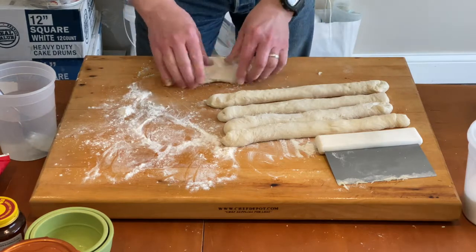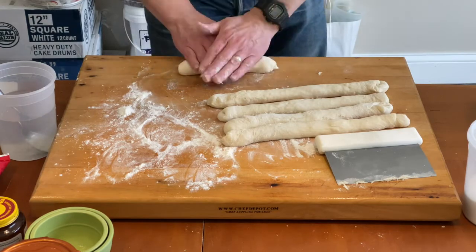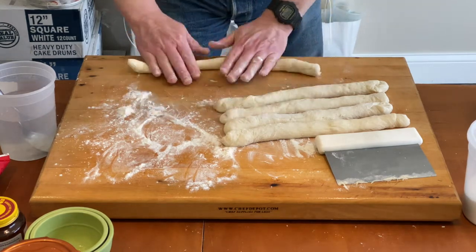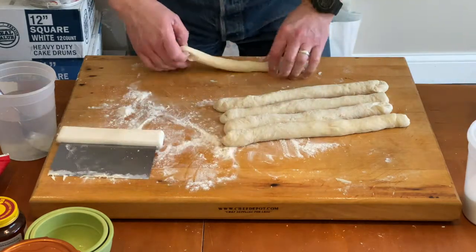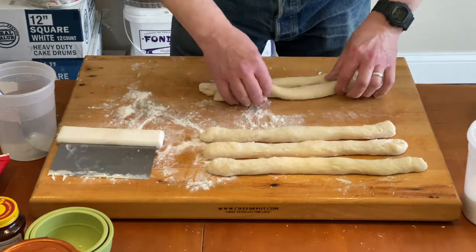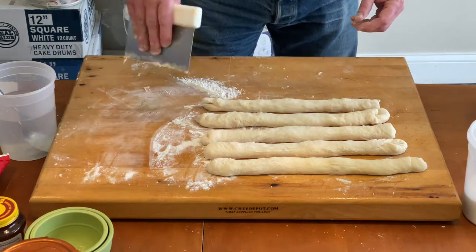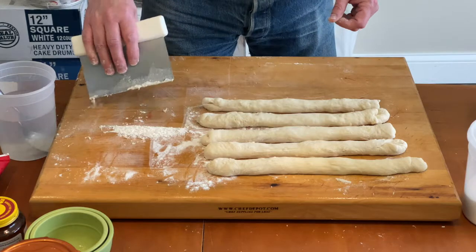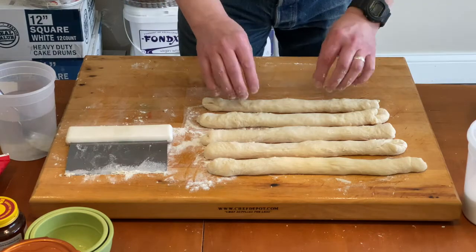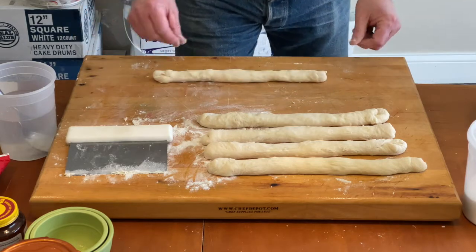Here's my little one. Now, there's a lot of things you can put on Kaiser rolls for a garnish. Before they go in the oven, they're going to be proofed, and they can be garnished with poppy seeds, if you happen to have poppy seeds around. I personally really like kosher salt on these. Some people like to put fresh cracked peppercorns on these. In New York State, up around Buffalo, they use a mixture of kosher salt and caraway seeds. They really enjoy that, and they call that a Kimmelwick roll instead of a Kaiser roll.